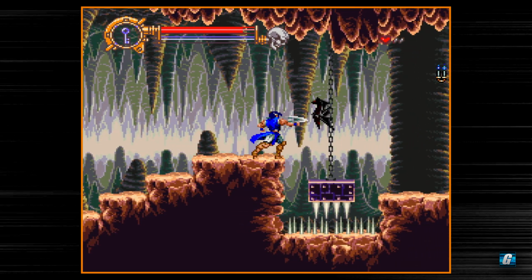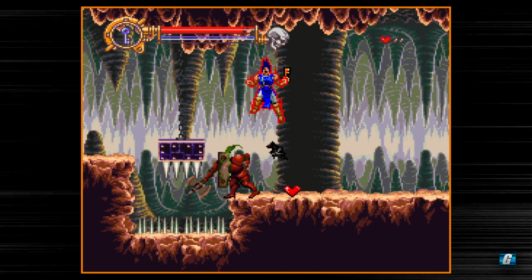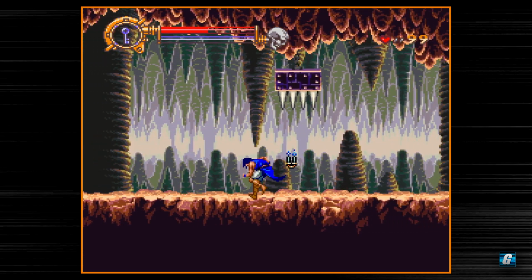So this is actually where the key item crash can be really handy. Whee! And I landed right on top of that guy, which is not good. Can I jump over? Okay, this is not looking good. I'm gonna try to backflip.